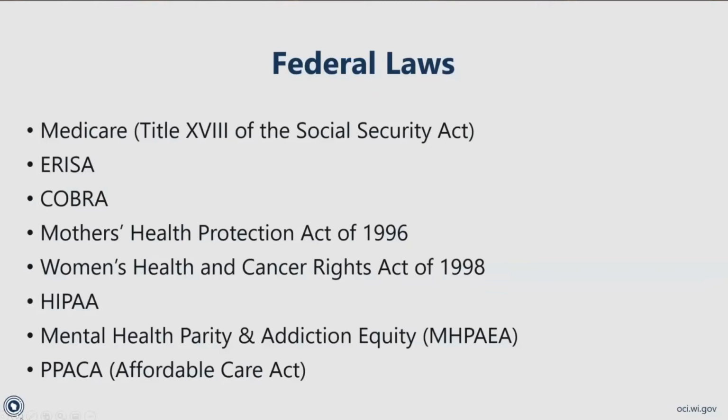So HIPAA really focused on the portability of insurance. It was the first time that, if you'd had a health condition, you could actually change your employer and not worry about getting continued coverage. Mental health parity is making sure that mental health services are on the same level as coverage for medical conditions. The ACA also then created the marketplace.